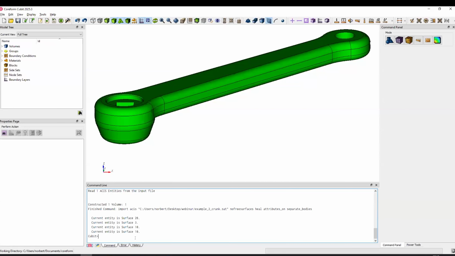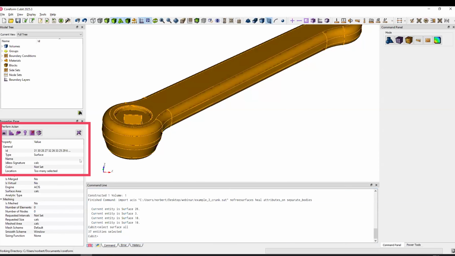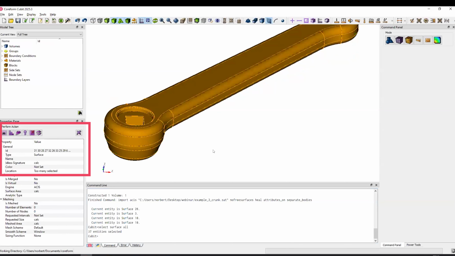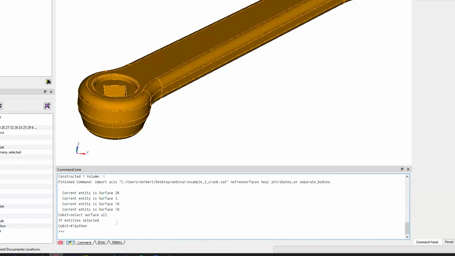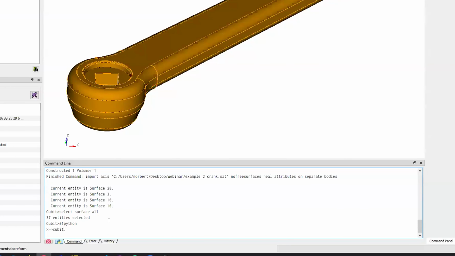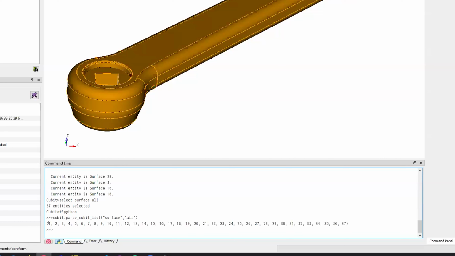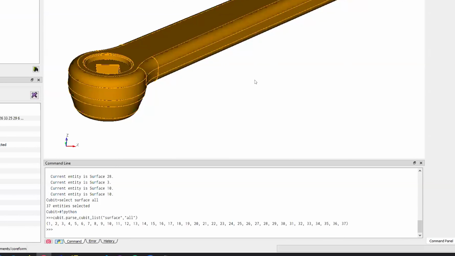So in Qubit, you can basically select entities also via the command line. Now I selected all surfaces, and here I got an ID list of all surface IDs, which I could copy and paste. Basically, I can access this list through Python. Qubit is the object that we need with all Python API methods. We can then parse the Qubit list. What's pretty handy, we could even use F strings here if we want to. And this will also give me the same IDs that we can get through a normal GUI selection.